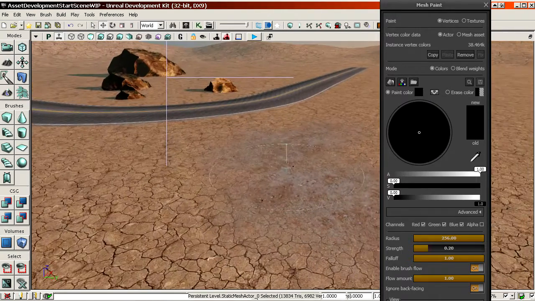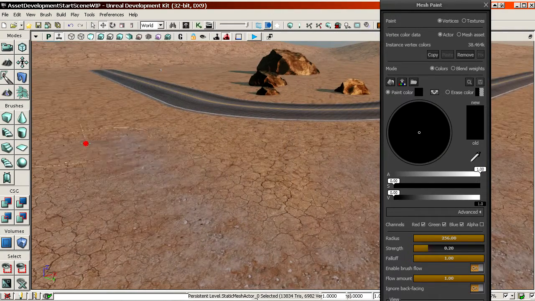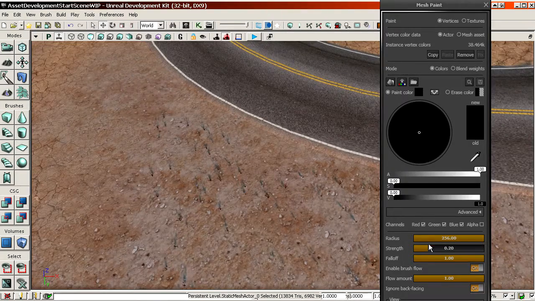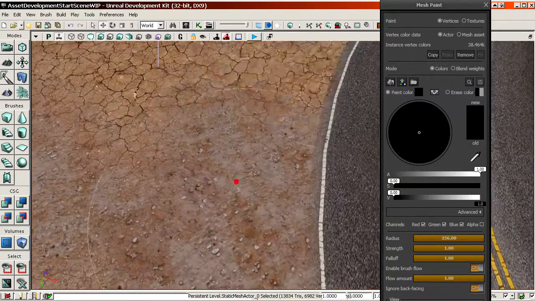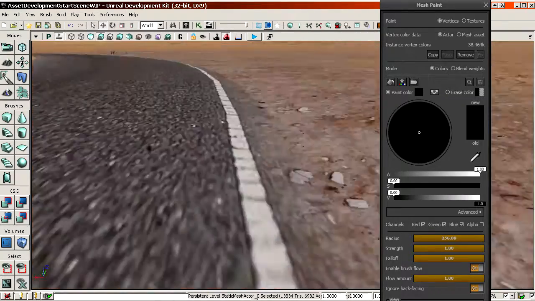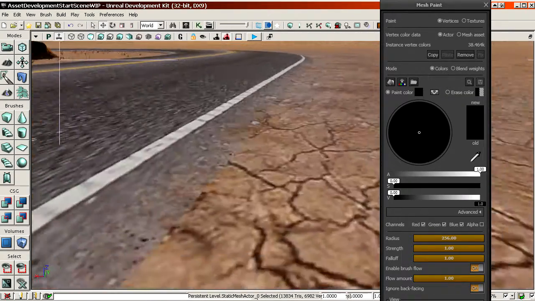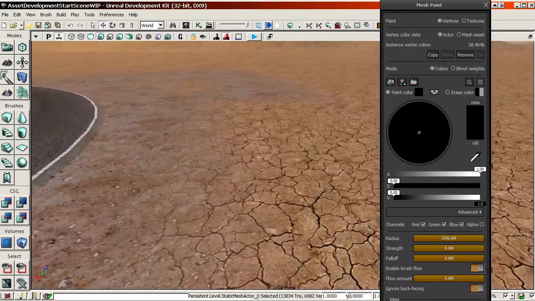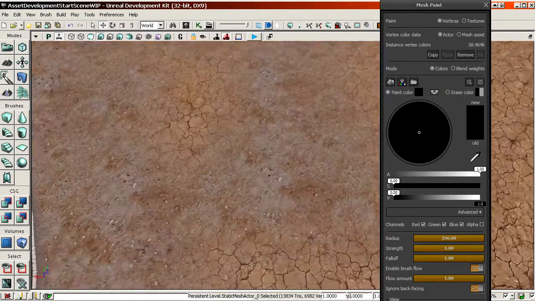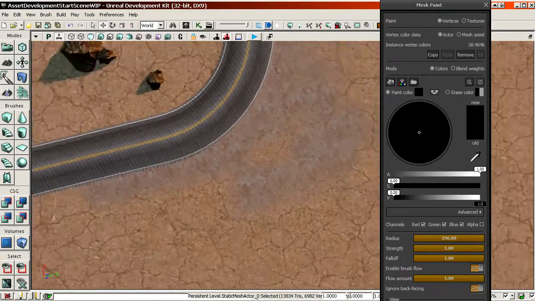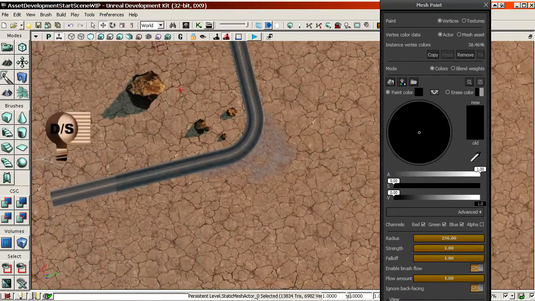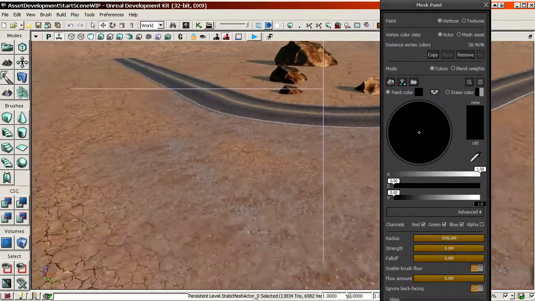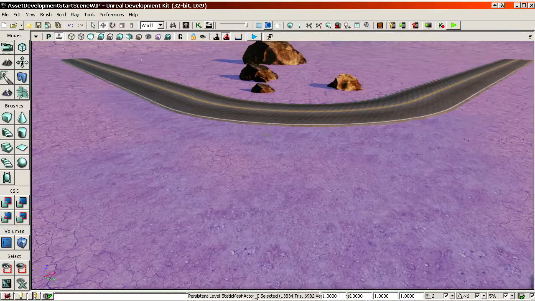And if you paint black, you will see a second texture will appear. And you can see it nicely fits with the road again. And we can nicely blend between the two. As well as this texture also fits into a bigger one if you zoom out far enough, like here. So that works. Then we can add the third texture.